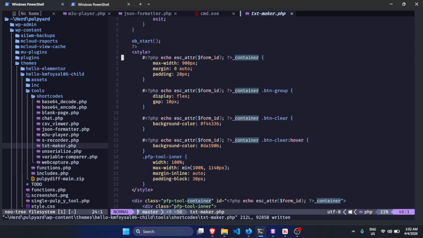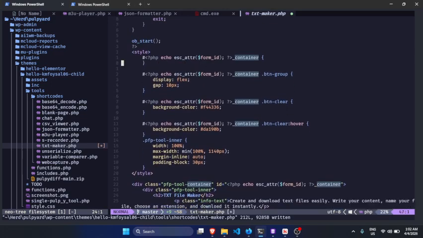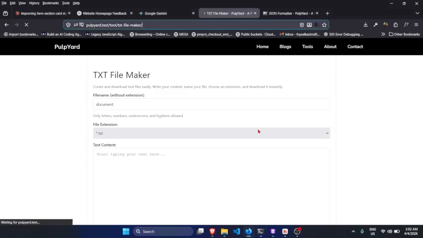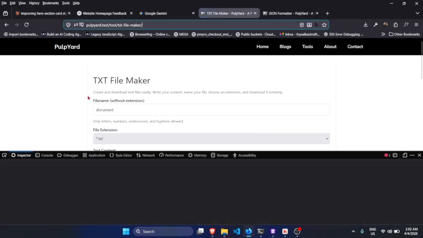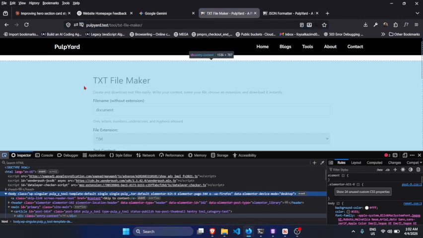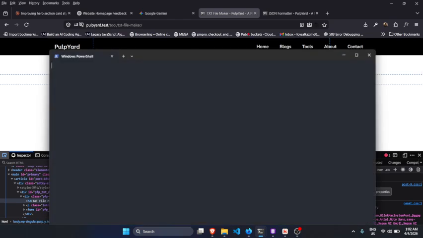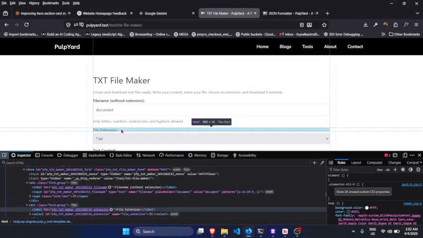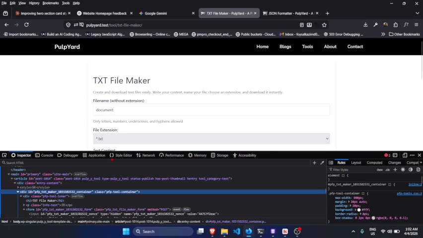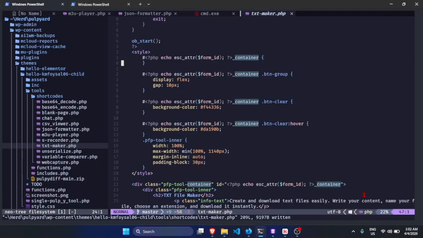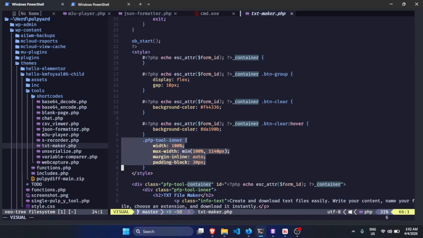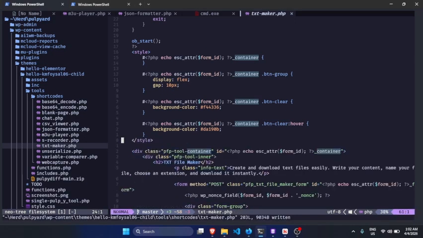So the main problem is this, there is something going on. Still it is not working. What the hell? I hate this. Container has a max width. Oh, there is a separate CSS file, so let's just rip it off.